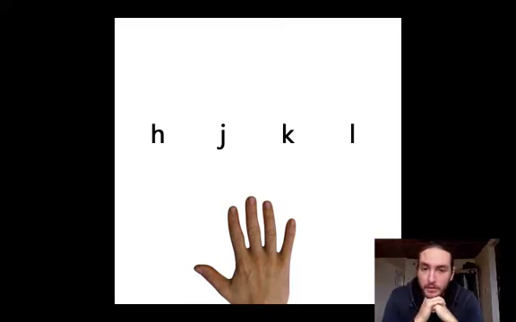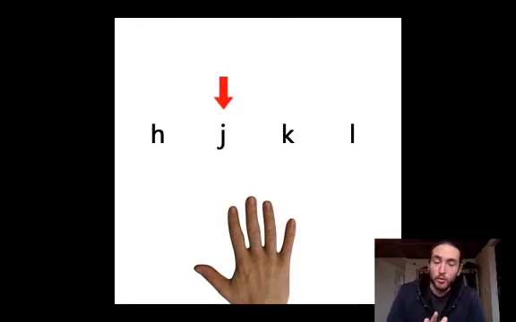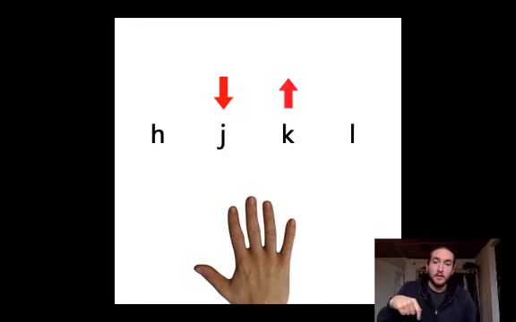So, take a look at J for a second. What does J look like? It looks like a down arrow, doesn't it? Yes, because J is, in fact, down. The equivalent of pressing the down arrow. If you're inside of normal mode in Vim, it will go down. If you hit K, it'll go up. So, you have the down arrow and the up arrow right there. J and K.